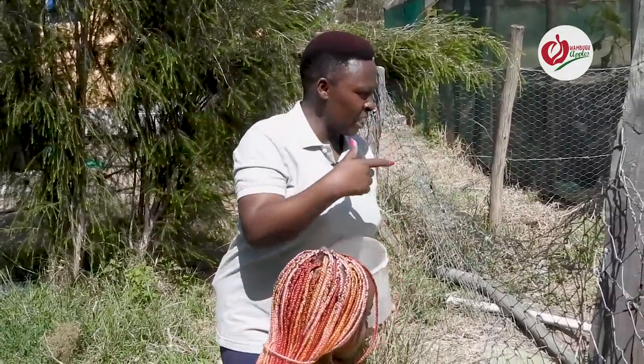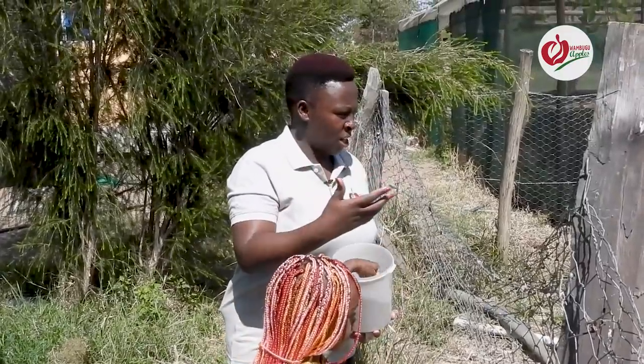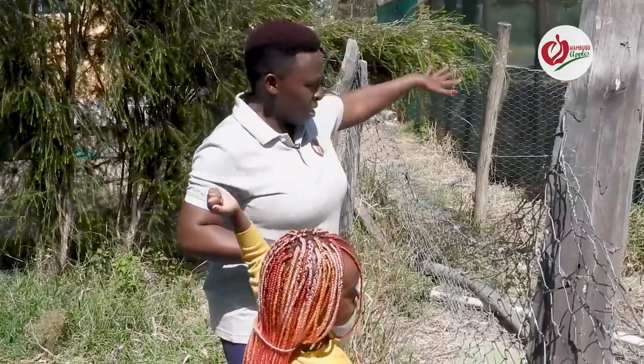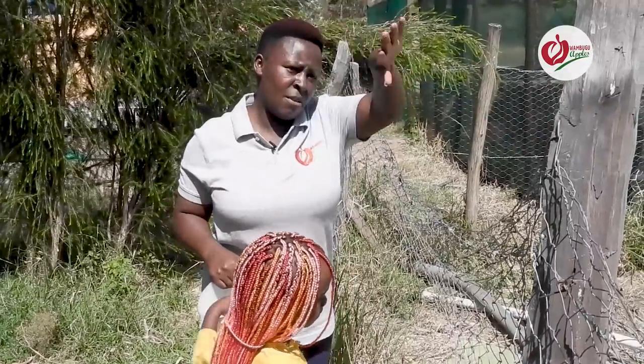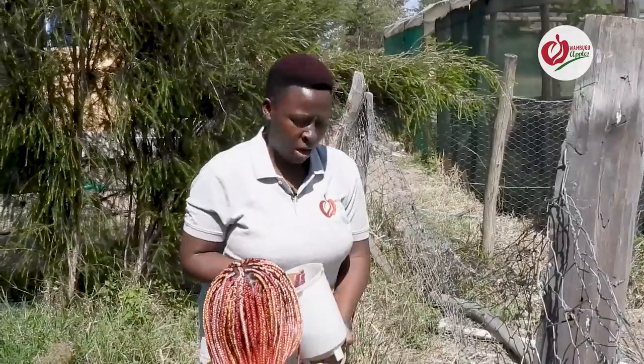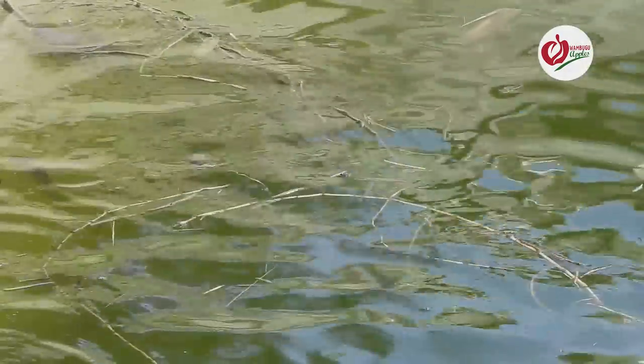The point of bringing this is now for the fish. And as I said, it is the aquaculture. So from those small pods to this one, then to the farm. We have a pump here where we pump our water. We pump mostly like 3 times in a week. So these are our fish. Yeah, so you can see them.